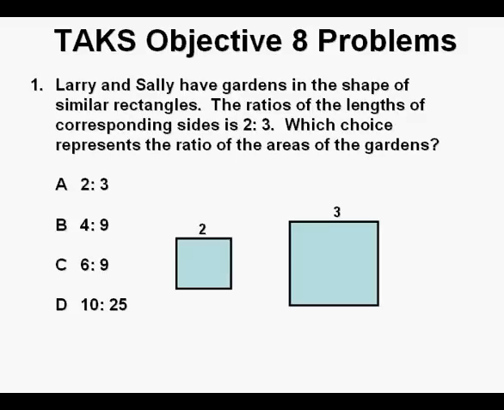One of the key concepts tested in Objective 8 is how the change in side length affects perimeter, area, and volume. Here we have a side length ratio used to determine the ratio of areas. What I like to do for these problems where there are no drawings is to create my own. So I created two squares, one with a side length of 2 and one with a side length of 3.